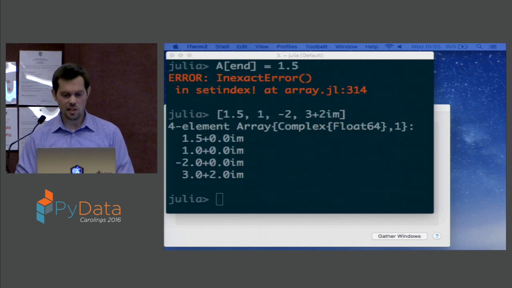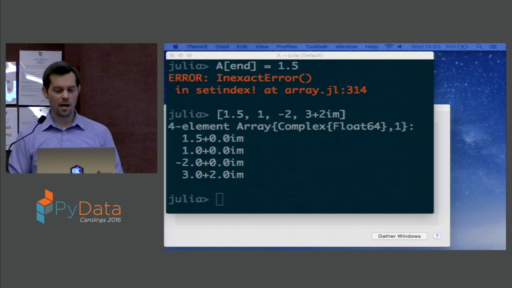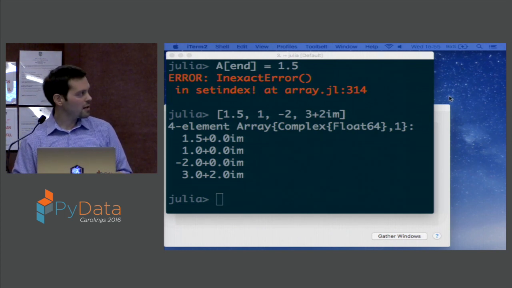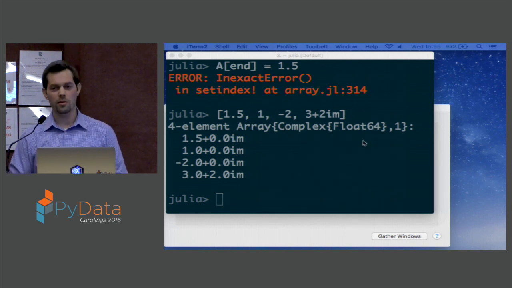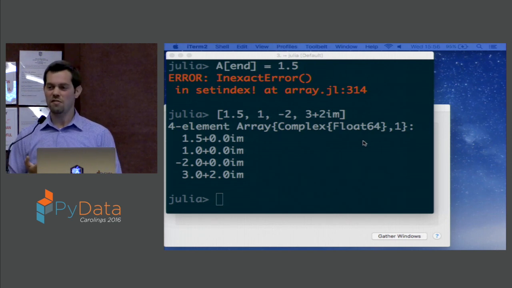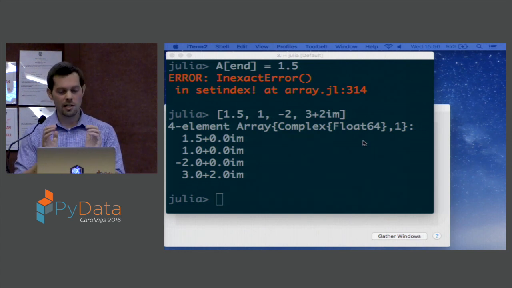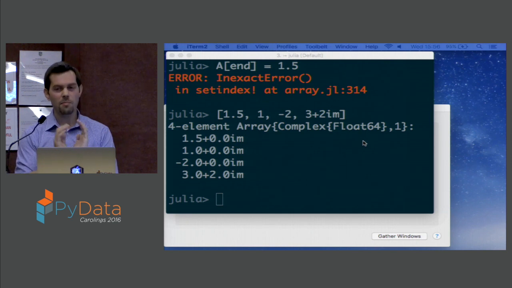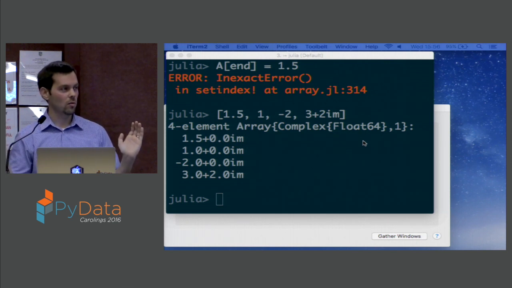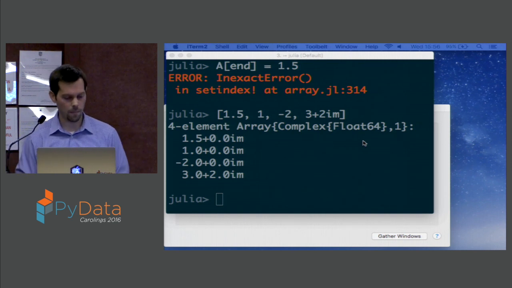Okay, this guy, it's going to tell you, is a 4-element array, and the type of that array is fairly complicated looking, but as we get used to reading these, it's a Complex{Float64}. There are actually complex numbers in Julia that are only integer valued complex numbers. So just think of this as complex. And then it's a 1-element array. So what Julia decided is that the type that was big enough to hold everything was a complex number, and so that's what the type of the array is. So it's what you would hope it would do.